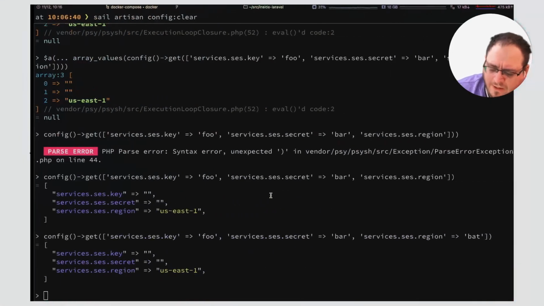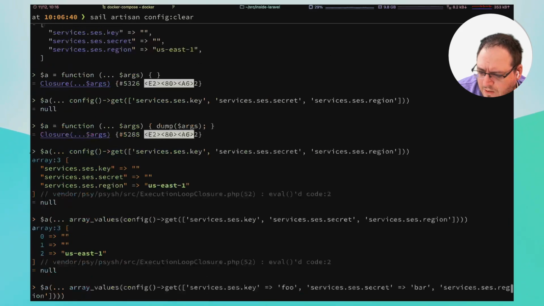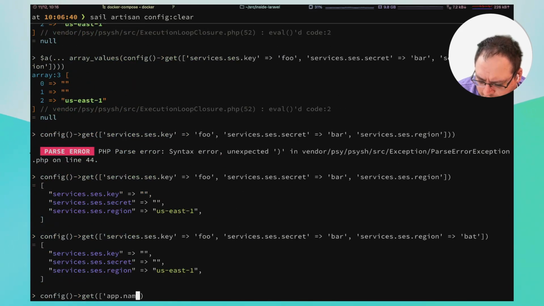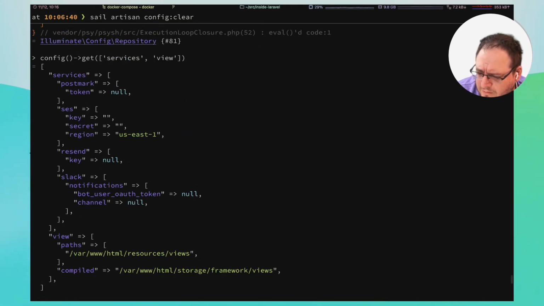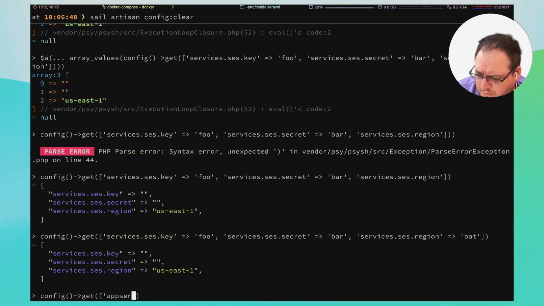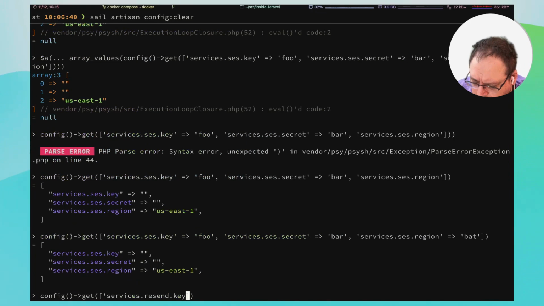Let me try pulling something else. Let's try app.name. Well, that's definitely going to have a value, isn't it? Services.resend.key.